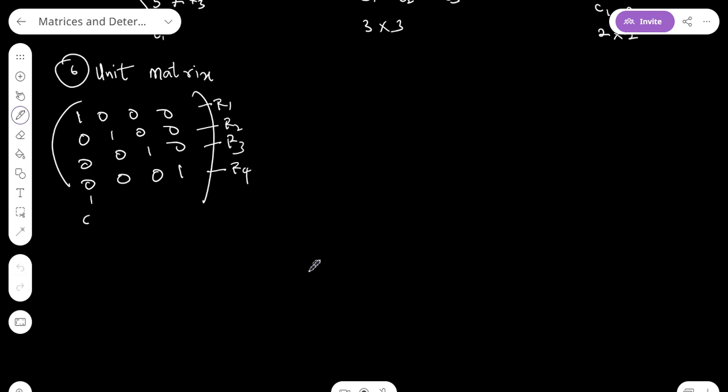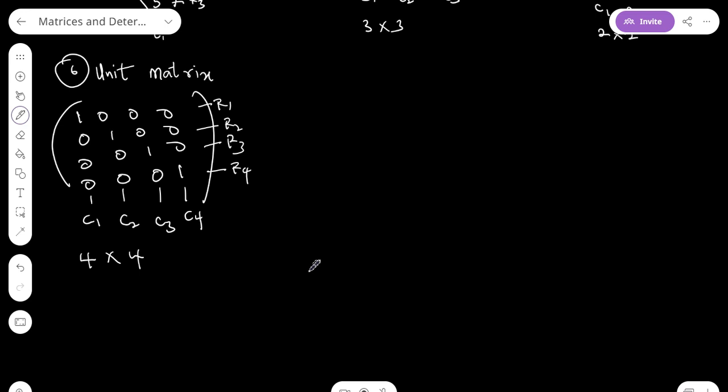Now this is column 1, this is column 2, this is column 3, and this is column 4. So this is a matrix of order 4 by 4. Clearly, it is a square matrix because it has 4 rows and 4 columns.